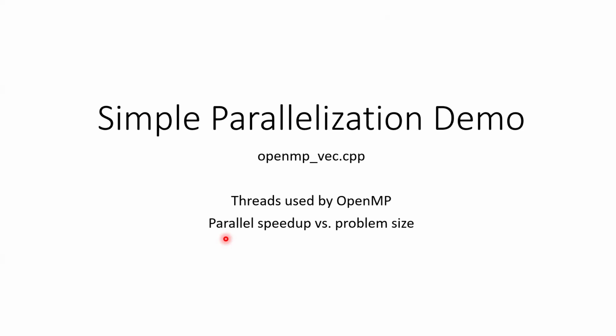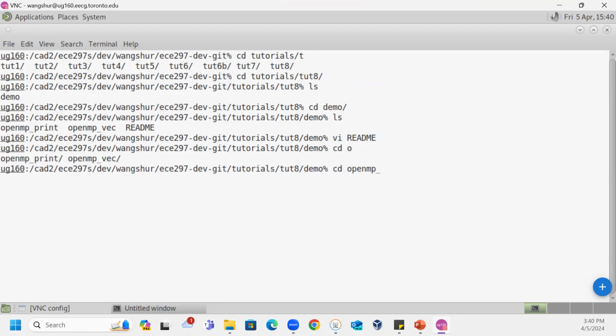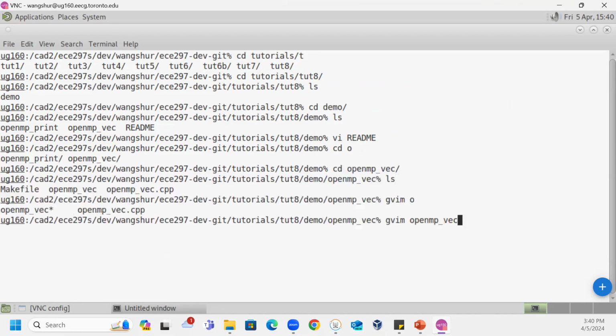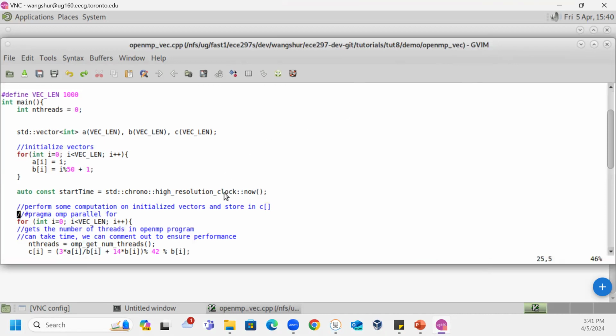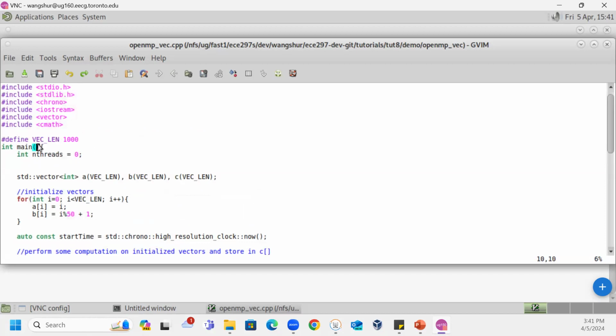Next, I'll show you an example of this. So we have this program. We have a vector length of 1000. We're making 3 vectors with 1000.